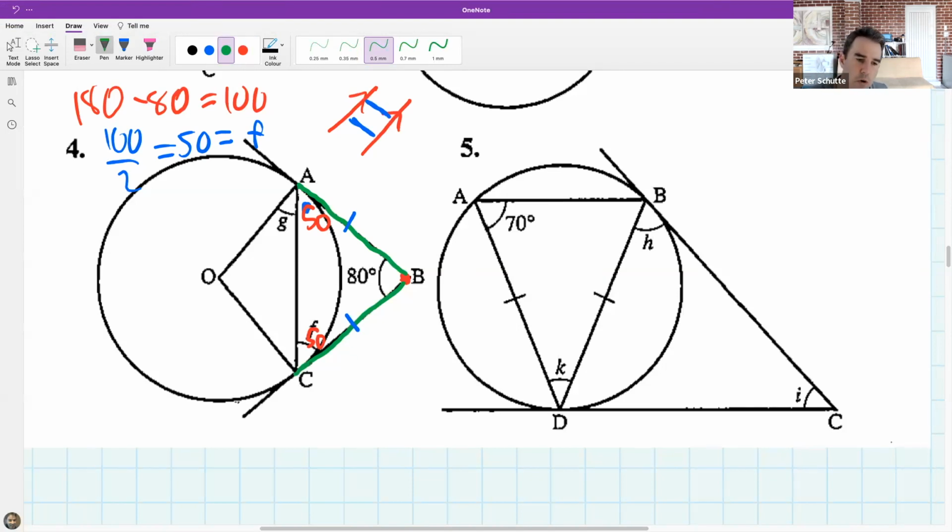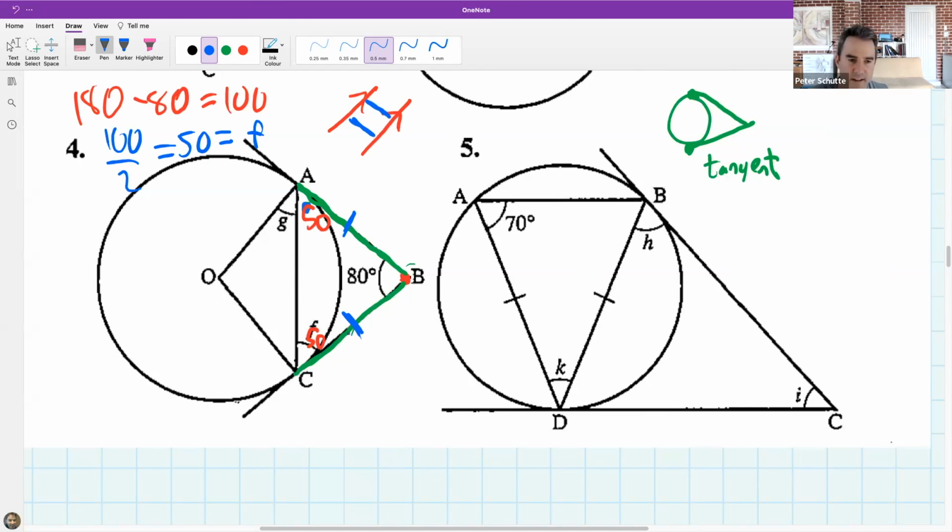Do you know what the green lines are, Timmy? I think it's isosceles. There are isosceles, and more than that, the green lines are what we call a tangent. So if a line touches the circle in just one place, and it doesn't cut it through the middle, we call these lines tangents. And so these two green tangents are equal in length. And so that's why we have an isosceles triangle. Does that kind of make sense?